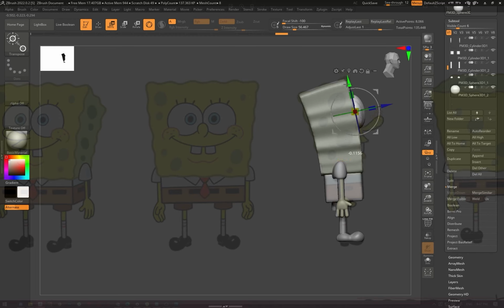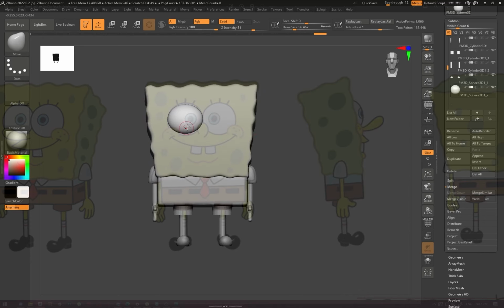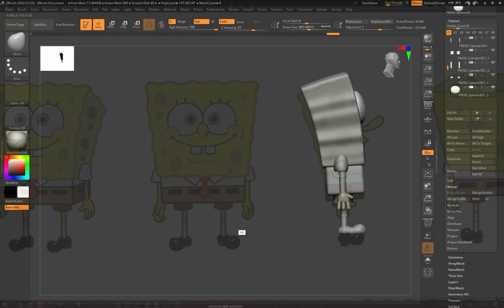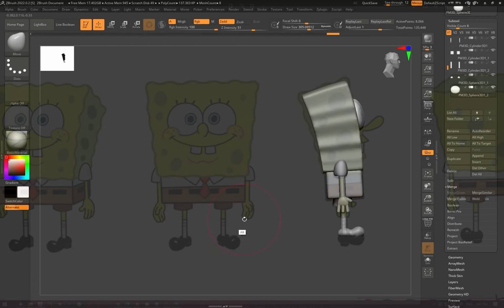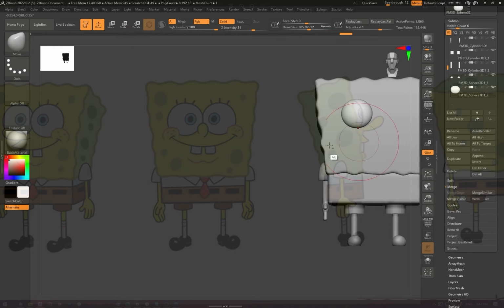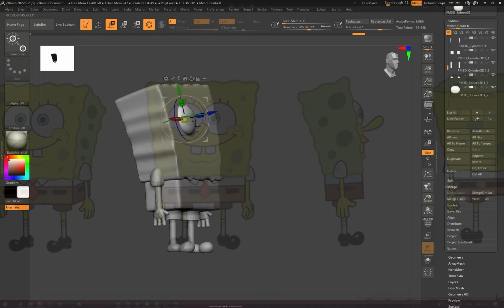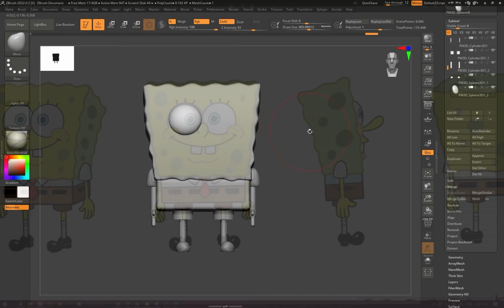like so. So I'm just gonna put it up a bit, flatten it some more and scale it, like so. And we just go back and forth and find the best size and shape for the eye. Like so. I think that's good, and I'm just going to bring it in a bit.